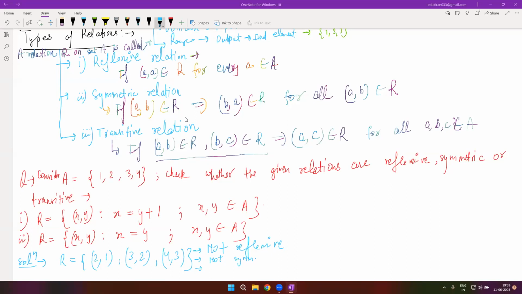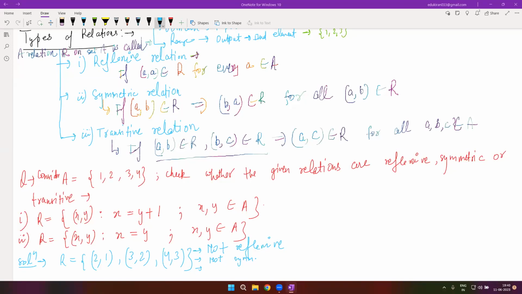First of all we have to satisfy the given condition, no? A comma B should contain B comma C, then A comma C will be checked. If it's not there, then the given relation is not transitive. So we don't have any pair which starts from 1. It means that the given pair 2 1 is transitive. I mean, this does not break the transitive condition. This is following the condition because you don't have any pair which starts from 1. 2 1 did not break any condition, right? So it is still transitive.